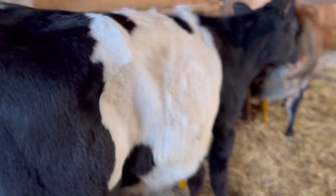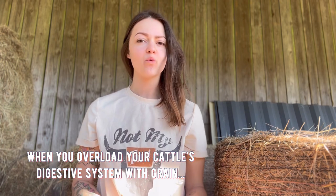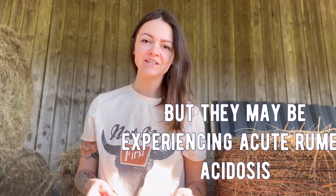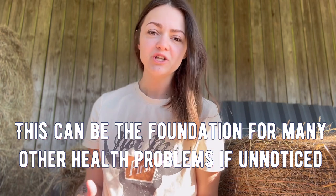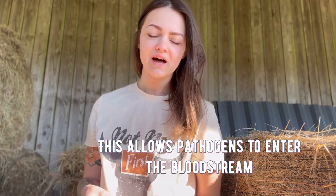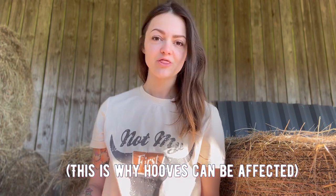It'll be more obvious on a cow with white hooves compared to black hooves — this is Snowdrop for reference. Her coat has not been this shiny and her fur just looks a lot more put together. Ultimately, when you overload your cattle's digestive system with grain, even if there are not dramatic symptoms, your cattle may be experiencing acute rumen acidosis. Whether you are a human or cattle, anything that disrupts your gut microbiome will make you unwell. You are reducing the pH level, creating a more acidic environment. The acidity allows pathogens to leak through the rumen walls, disrupting circulation — which is why the hooves of cattle are affected by rumen acidosis.